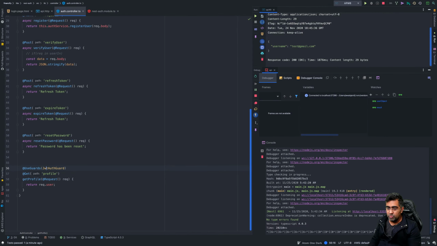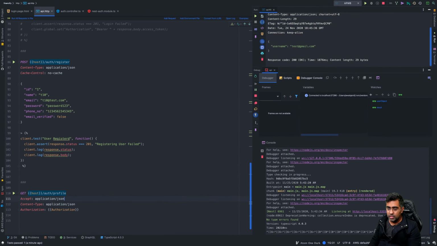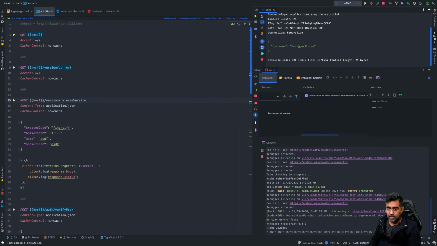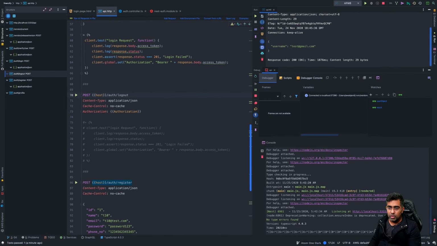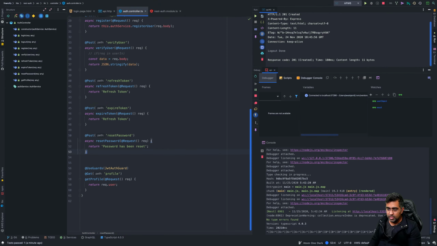Okay, now I'm going to try logging out, and I wrote that API, the logout here. I'm going to test it, and it should say logout done. That's not exactly happening.